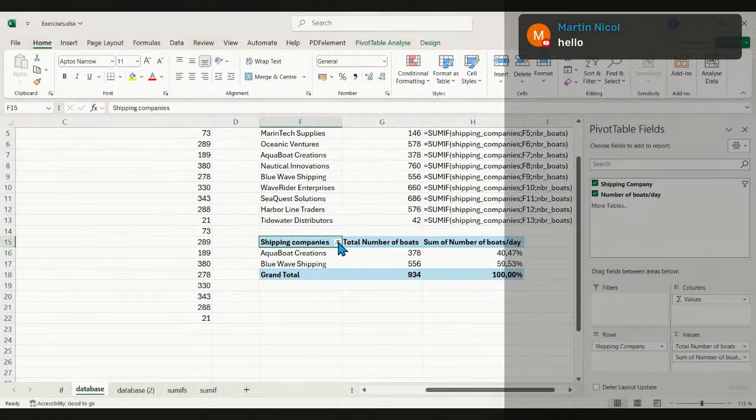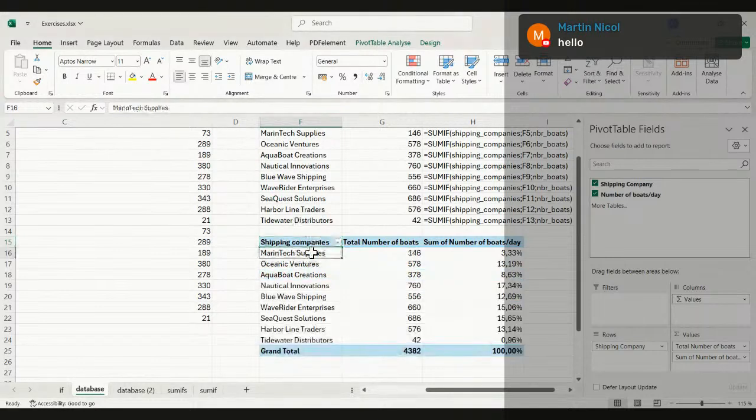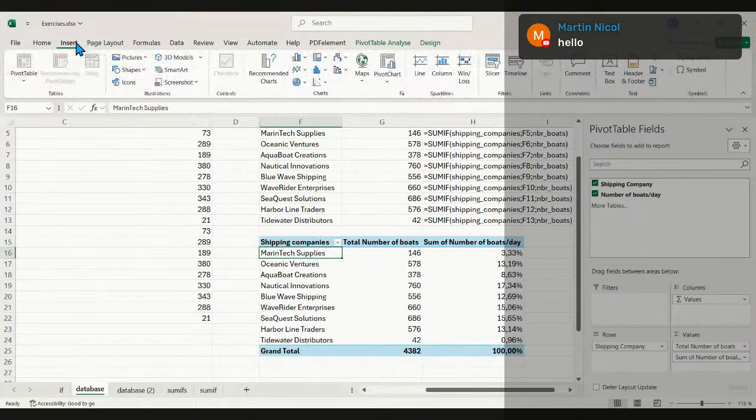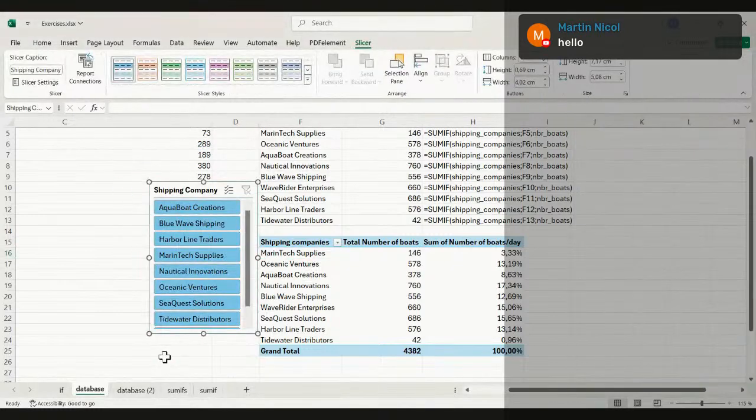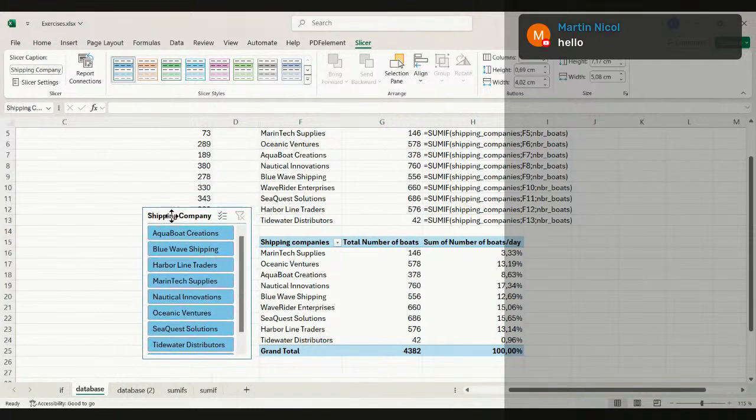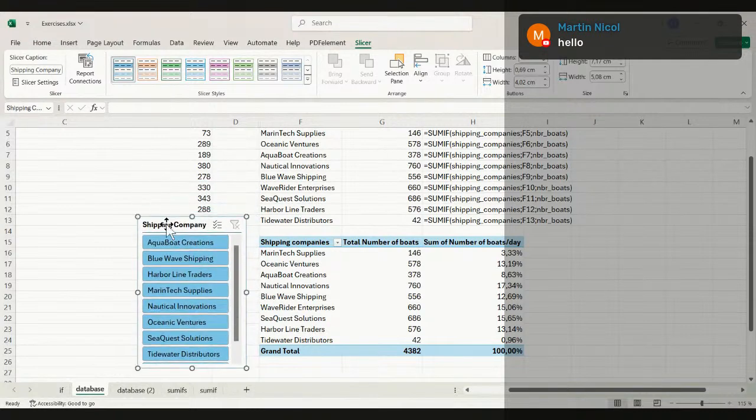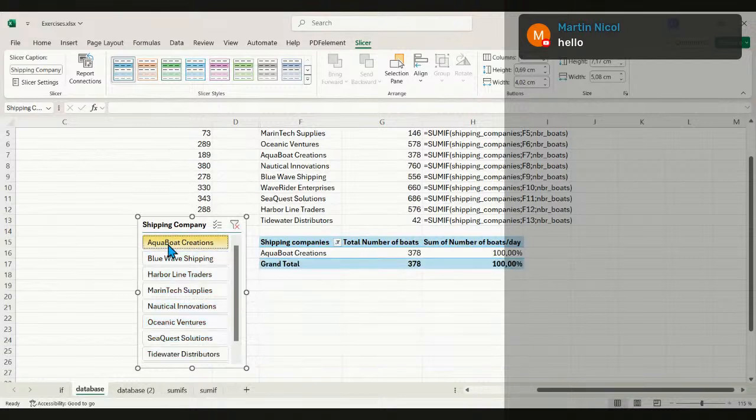So what you could do instead is insert a slicer. So we click on slicer. It's another filtering, but we display the filtering. So I could say I want to see a box, and within this box I could select Aquaboat, boom, but I know that there are other shipping companies.